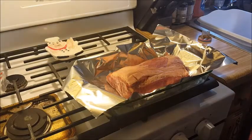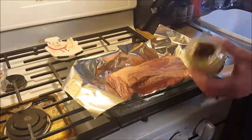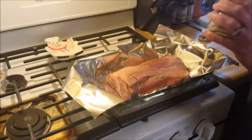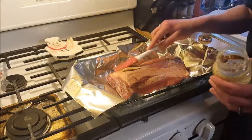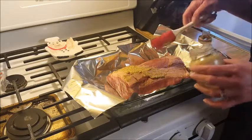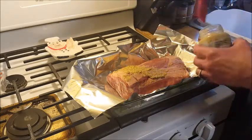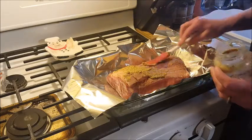Okay, so I rinsed off my corned beef, and then I just patted it dry, and I don't have a lot of mustard in here, so I'm just going to take my spatula. I'm going to double dip just because I know I'm going to use all of this. One of the tricks that I use whenever I'm going to be using mustard or something like this, I would take a little bit of mustard out, put it in a little container, and then that way I don't have to worry about contaminating anything.